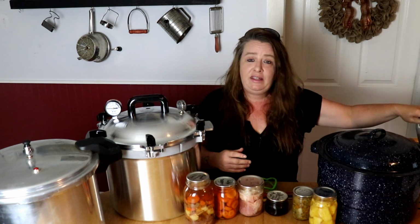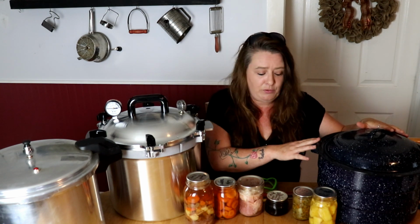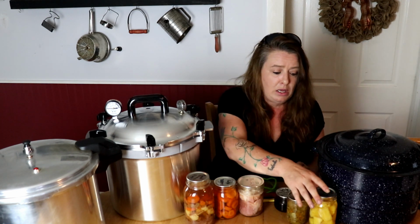When you water bath can, you're going to be doing your high acid foods. I have blackberry balsamic vinegar glaze here, and zucchini relish. Any of your pickles and relishes have vinegar in them, so they're really high acid. You don't have to worry. Water bath canning is fine for those.